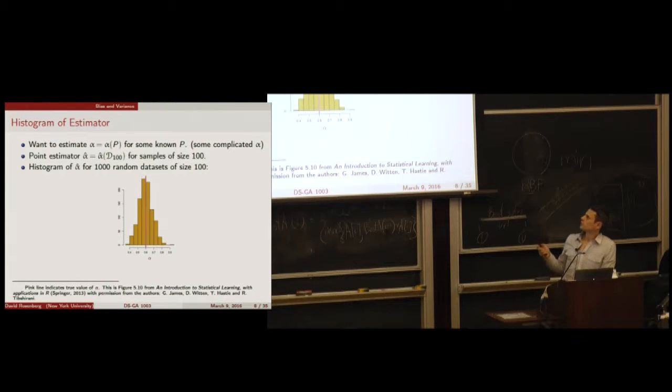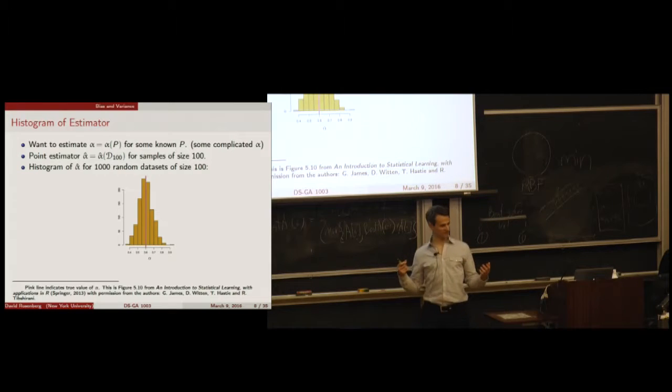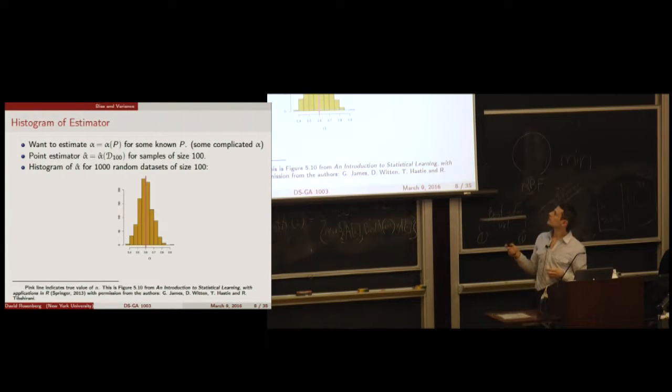All right. So suppose we grabbed, in this picture, what's happening is we're grabbing 1,000 data sets of size 100. All right? So you get a data set of size 100, that's one of them. And we do that 1,000 times. And for every data set, we estimate this point estimator, now alpha hat. Okay, it's alpha hat now. And alpha hat has a value for that particular data set. The data sets are all generated by the same probability distribution.